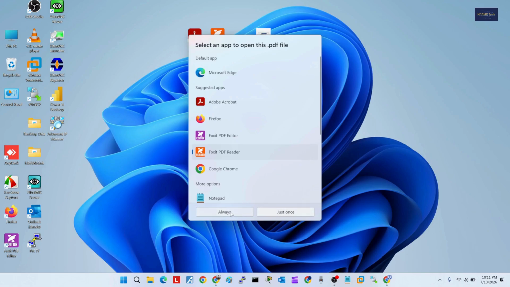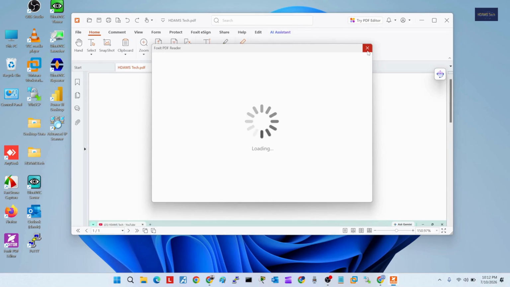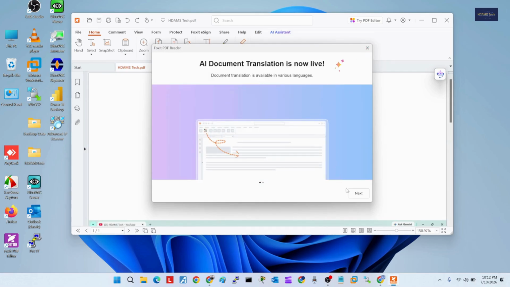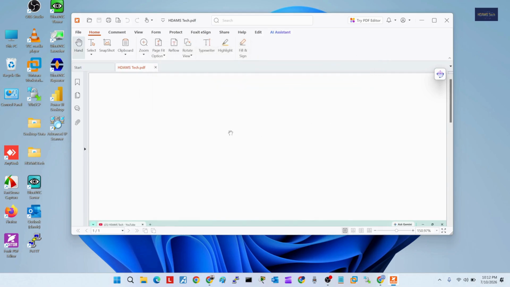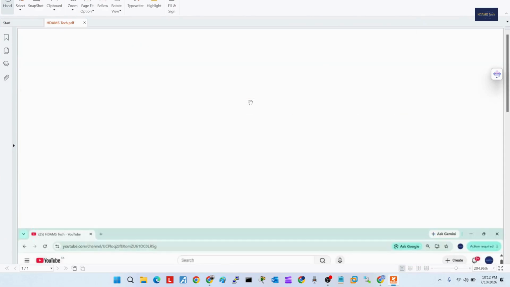If I click always, it will always open in Foxit PDF Reader. Just click always. You can see here it is open in Foxit Reader by default.